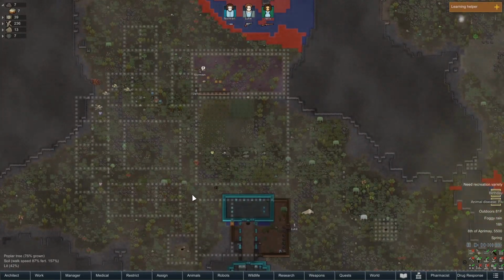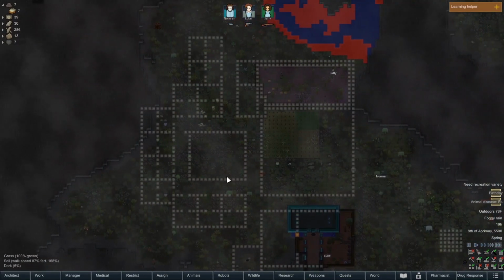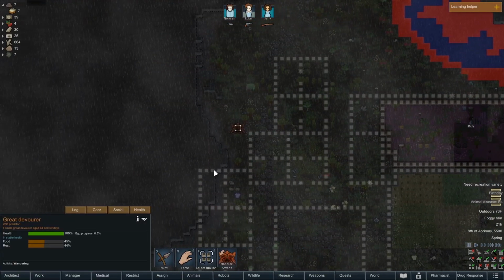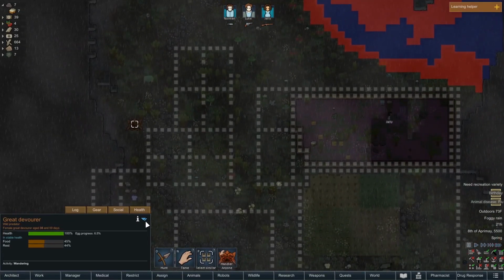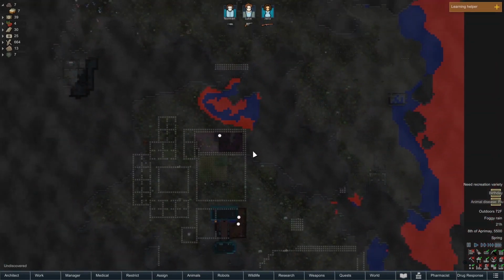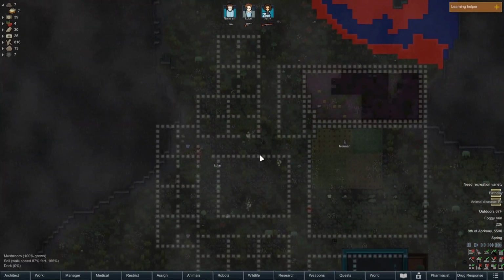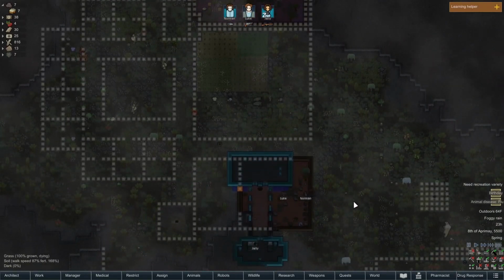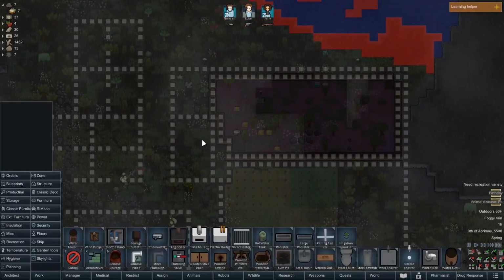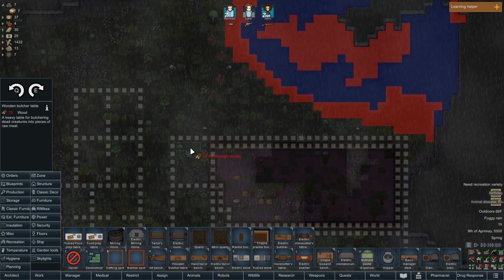Isn't this pretty? I wonder if this is new for the DLC, the way it's so vibrant. I don't remember it looking like this, but maybe I've just never noticed. I've never looked clearly. Oh god, what is that? Oh, it's the Great Devourer. We need to kill this guy. He's going to just eat everything on the map, and I don't like that he's in my area here. So I think in the morning, once these guys have a good night's sleep, we're gonna shoot this guy. We're gonna kill him. I also want to add a butcher table because he is going to die.